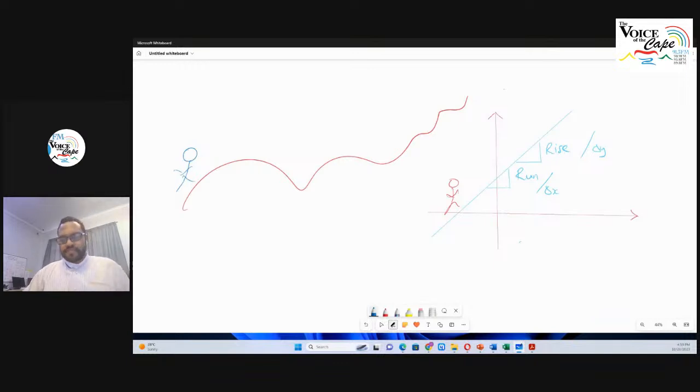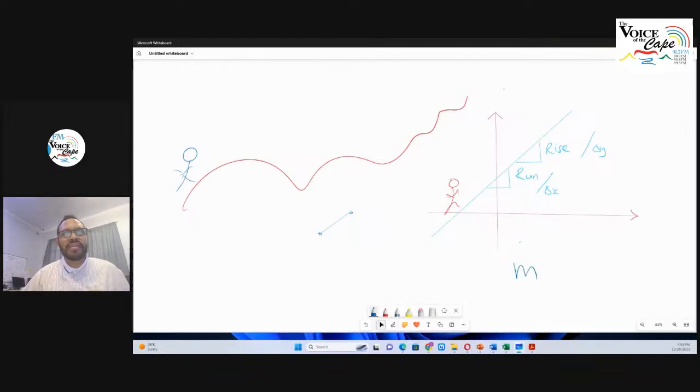Okay, now let's put the ideas together. Firstly, we've got gradient. We know the gradient needs to involve some idea of an incline or a slope with some measure of the steepness over there. The other thing is what defines a line, right? And what defines a gradient. When we think about a line and we think about a slope, we need to have 2 points, right? So if I take a dot there and I put a dot there and I join the 2 dots, it's known as a line.